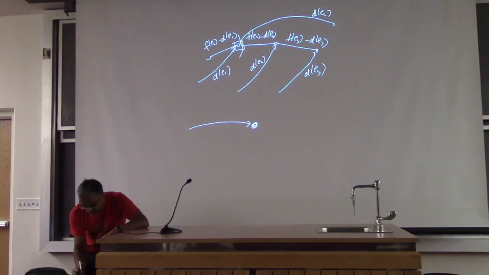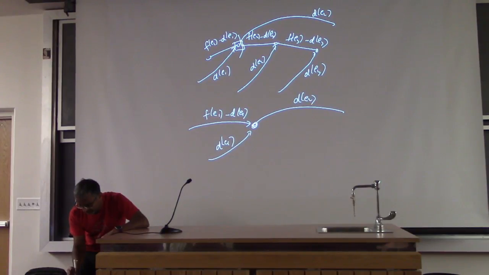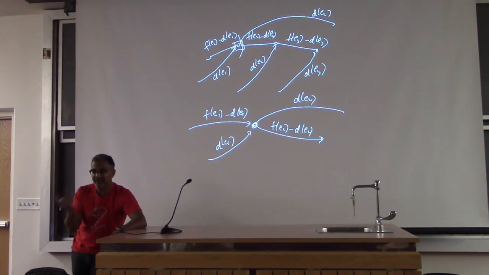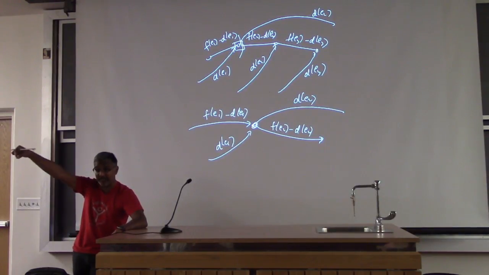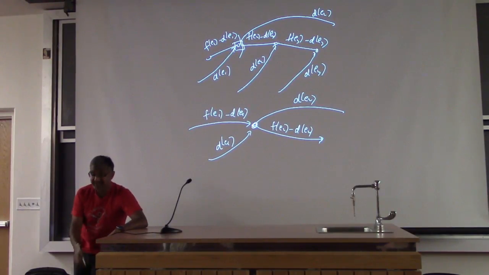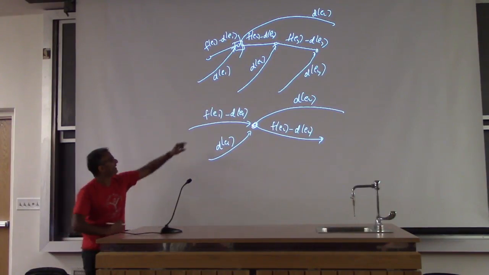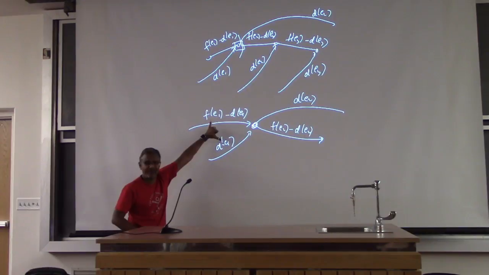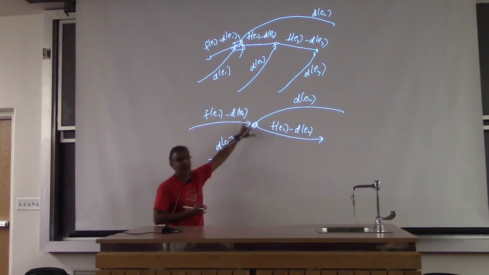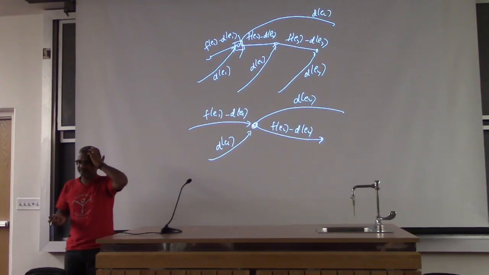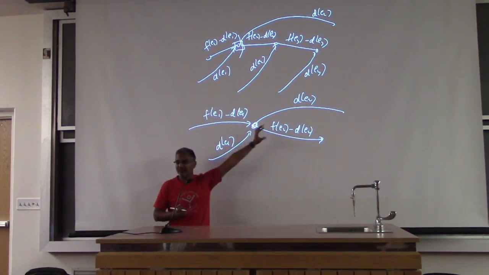we have FE1 minus DE1 coming in. We have DE1 coming in. We have DE2 going out. And we have FE2 minus DE2 going out. Remember that FE1 is equal to FE2, because in the original graph there was just this chain of edges and the flow had to be the same. Is this satisfying conservation constraints? Yes, because this plus this is FE1. This plus this is FE2, but FE1 was equal to FE2. So at this vertex, it's actually satisfying the conservation constraints.